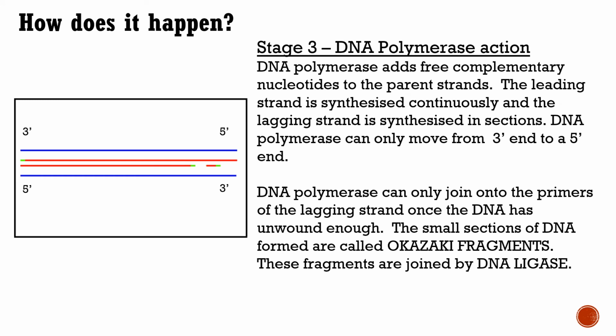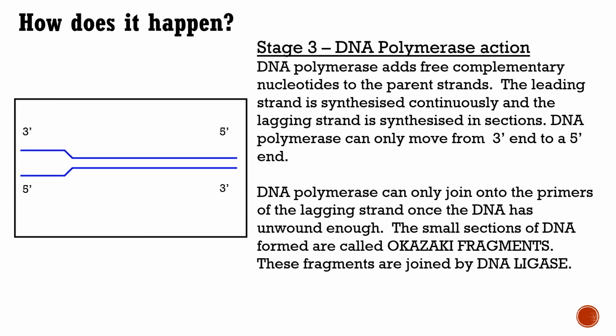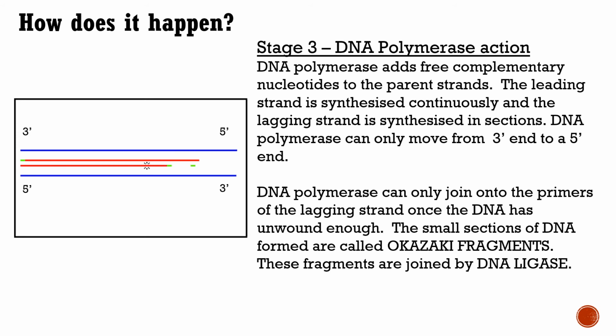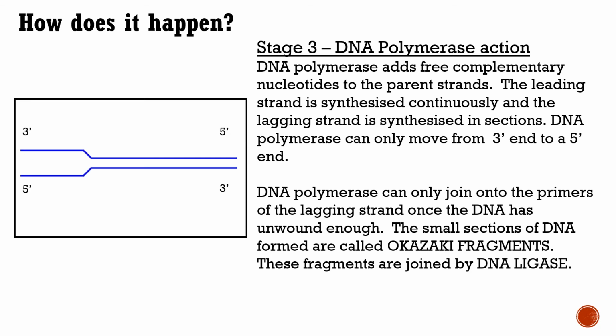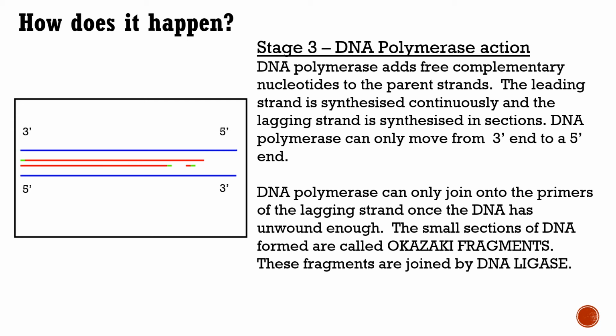Now, with DNA polymerase, it's really important, guys, that if we're ever answering a question from the SQA we say DNA polymerase, because there is an equivalent RNA polymerase. So we can't just get away with saying polymerase. It would be good practice to just say DNA polymerase. This DNA polymerase adds free complementary nucleotides. So if I had a chain that went AAA, TTT, CCC, GGG, it would match in TTT, AAA, GGG, CCC. It just matches them up as it sees them. It has a remarkably high success rate. We're talking very, very infrequent mistakes.